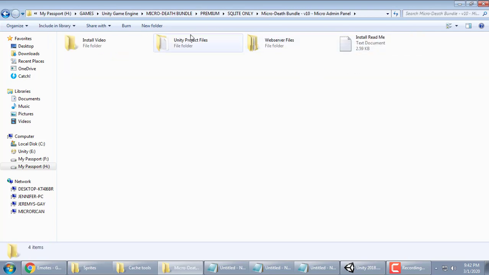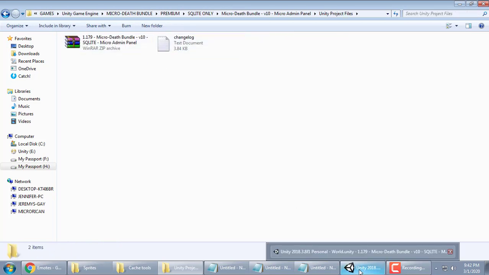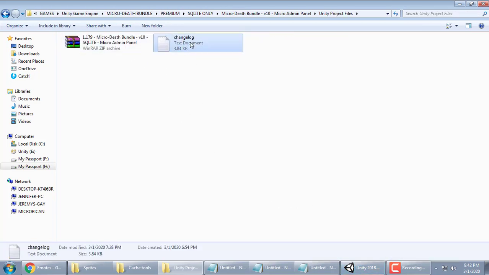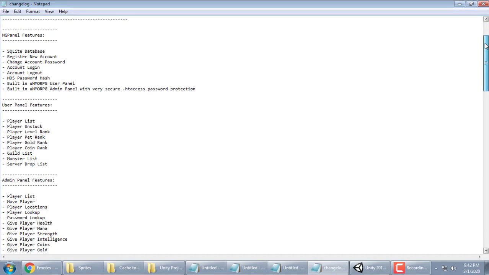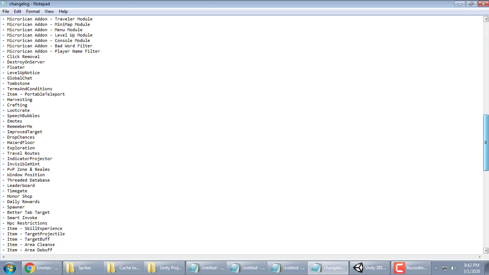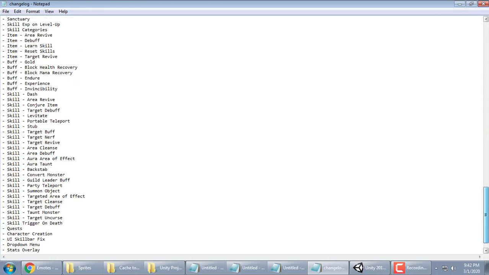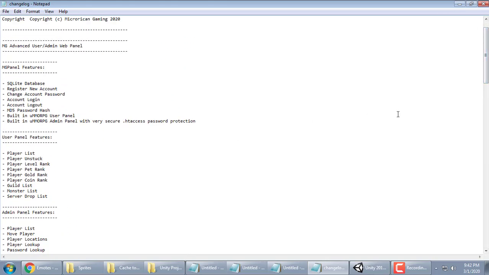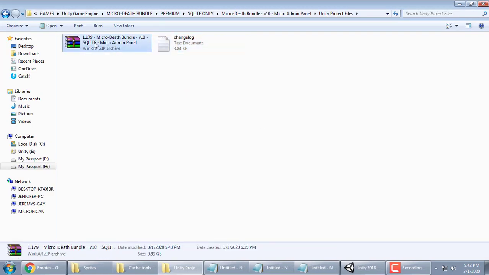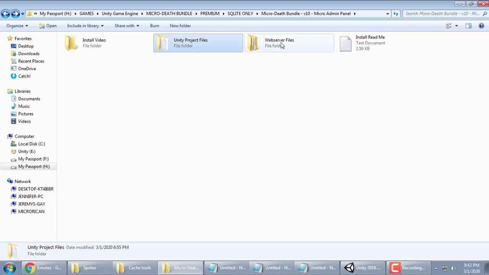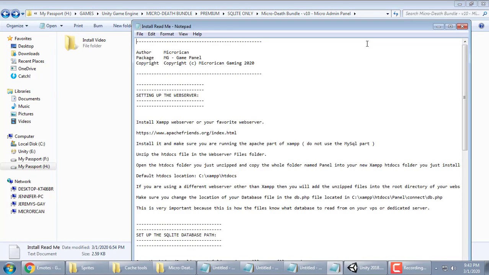Alright, so inside of here you'll see the video, which I'm doing now, the project file zipped up, which is right here, and the change log, which I'll show real quick. It's pretty long, with all of the web server features and stuff, and then the add-ons in the bundle, the zipped project, and the web server files, and the install readme for the web server files.